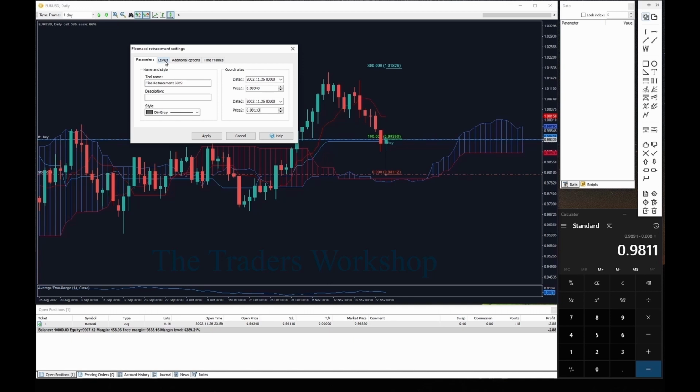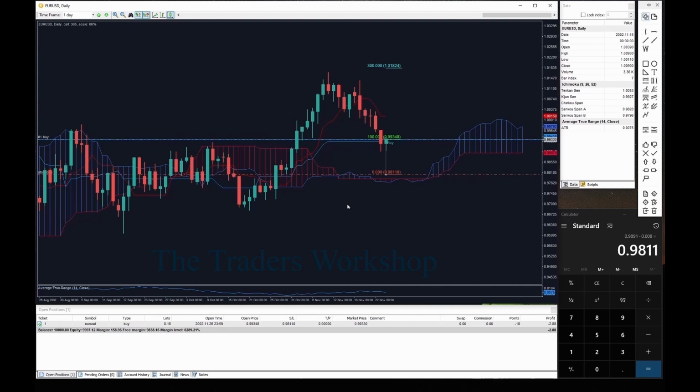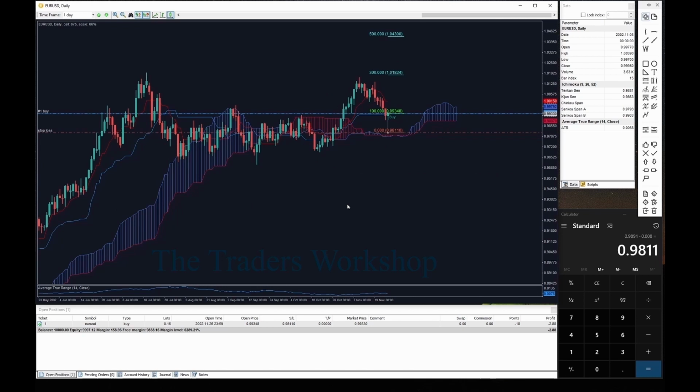And now, let's switch tab to levels. And as you can see, these levels are not the normal Fibonacci retracement levels, but instead, I customized these levels equivalent to twice our risk. I will elaborate on these in a moment. Now, we are on the exact price level. Let's build our profit and loss scenario. Let me just zoom out so we can see more of our customized Fibonacci levels.